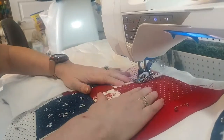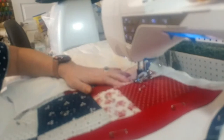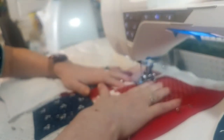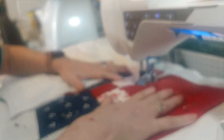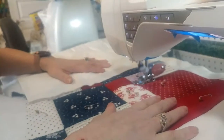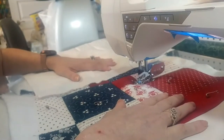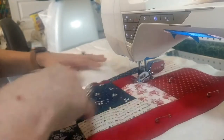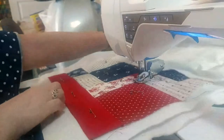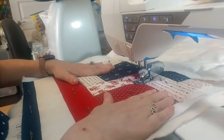So let's sew around the red squares. Now, one of the things when quilting, you need to make sure there are multiple things going on, but a definite thing you need to pay attention to is the fact that the fabric sometimes wants to hang over the side of your machine, and then it gets caught, so it's heavy and it pulls. You want to keep an eye on that, because otherwise your stitches are going to get smaller, because it's going to be trying to pull something that it can't pull because there's no way to get it pulled.